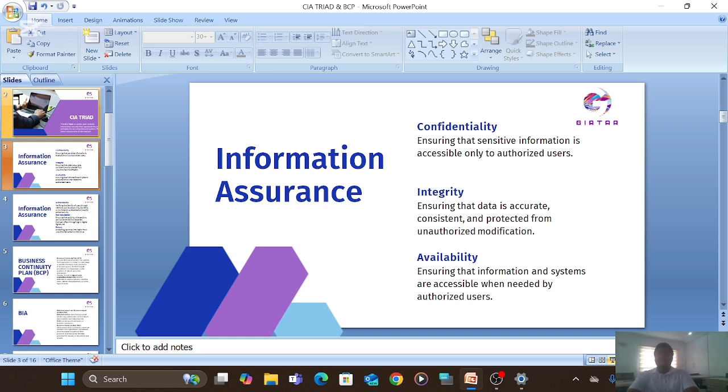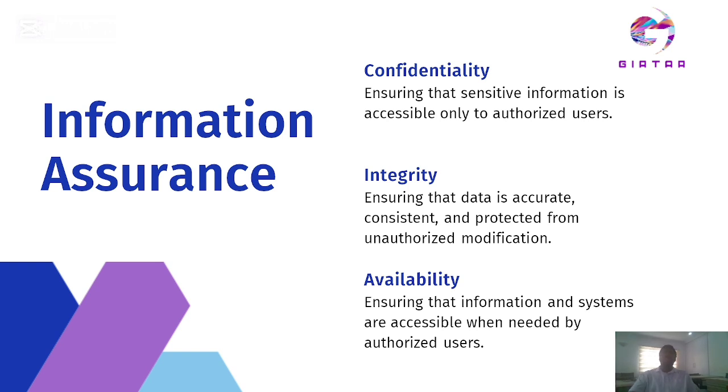So now let's look at the things that the CIA triad comprises. As I said, the CIA stands for confidentiality, integrity, and availability. Now, it is very simple. Confidentiality is ensuring that data is accessed by authorized users, meaning unauthorized users should not have access to your data. Only you, that is an authorized user of that data or owner of that data, should be able to access it. That is what confidentiality is trying to cover. If you're the owner of something, information or data, you're the one that has access to it.